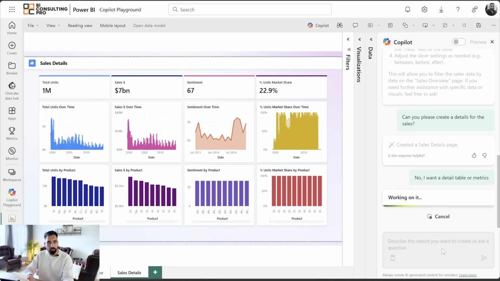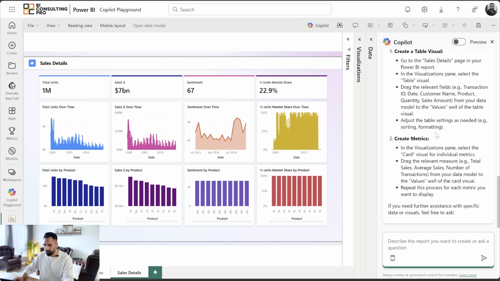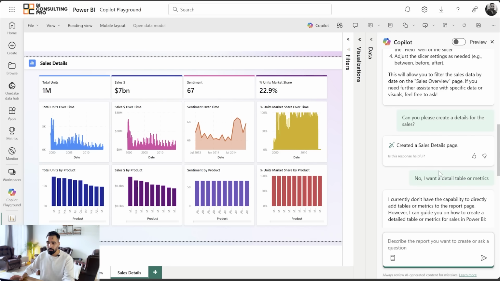And then let's see what it's going to do over here. So you just need to wait, and here it's saying something like this. And over here you have noticed that once you do that, you cannot undo this one. Either you have to create a new page or you have to delete the first one. Then only you can do that.